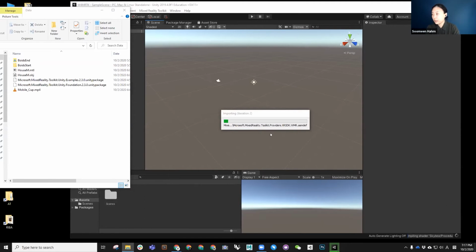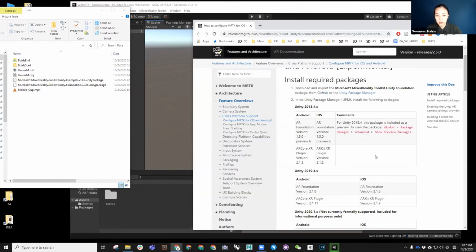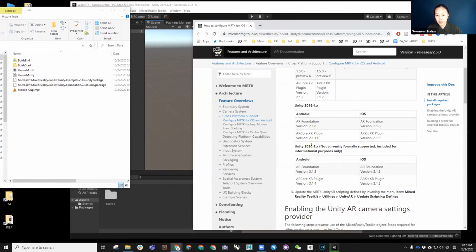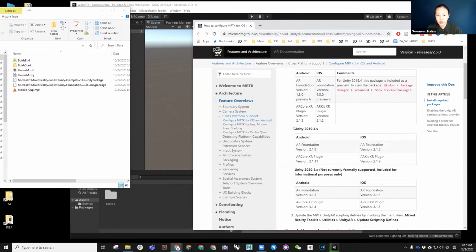As I explained to you last time, with the AR Core and AR Foundation, in the last tutorial I used the latest version, which didn't work. It seems like it's still not very compatible. Even this one, if you are using Unity 2020, you need to use this one, but they don't recommend you to use it yet. So that's why we are using Unity 2019.4, and you have to follow these versions. Don't just use the latest version, which might not work. Very likely it's not going to work.